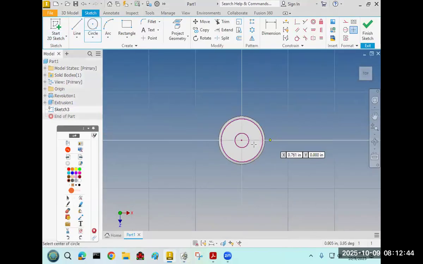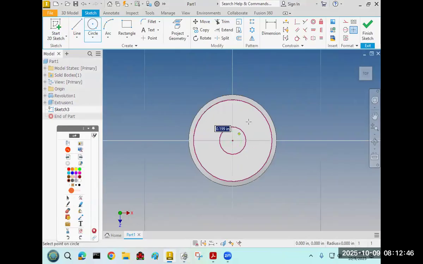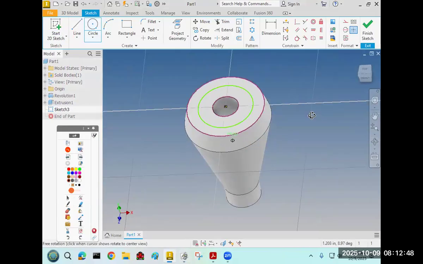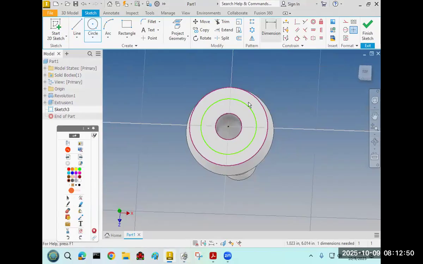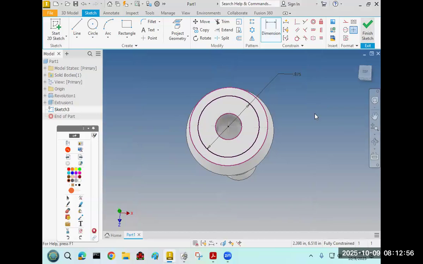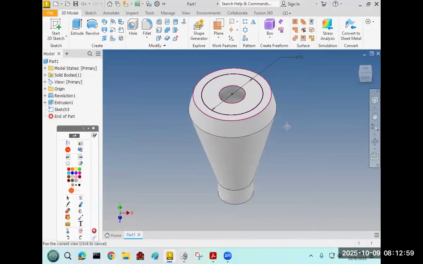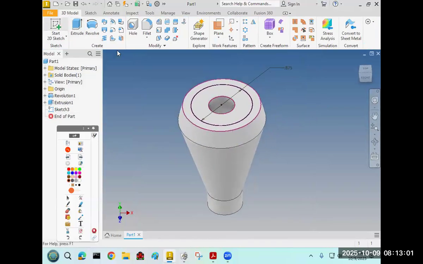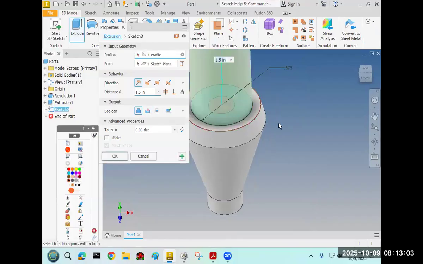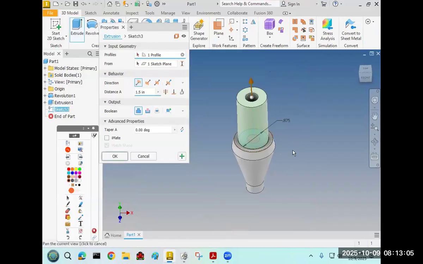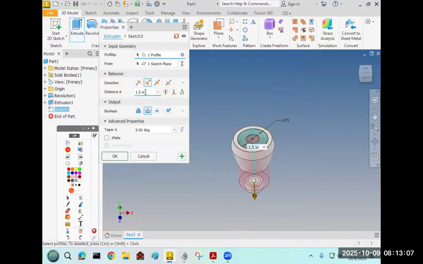We're going to get a circle from the center going out. We already have that little hole. Let's dimension that to 0.875. Okay, and now we're going to finish sketch, and we will cut extrude that one. Extrude, choose the 0.875 circle, switch it to cut, but only cut 0.375.